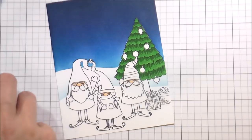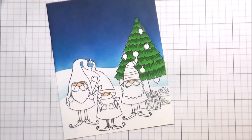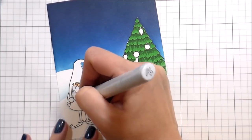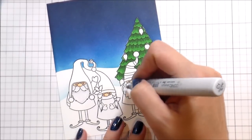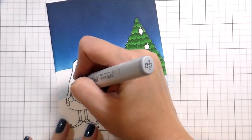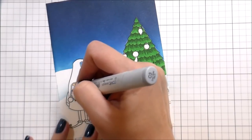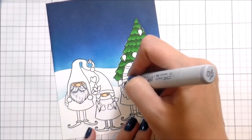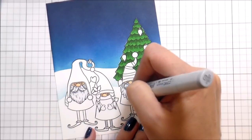Back to the vacation - we got there around one or one-thirty in the afternoon and decided we were going to go to the beach and then the pool. Peanut and I went over to the pool and around when we were getting ready to go back in and eat, my sister and I were sitting there having conversation. Eric volunteered to take Nathan back, get him in the shower, and get him dressed.